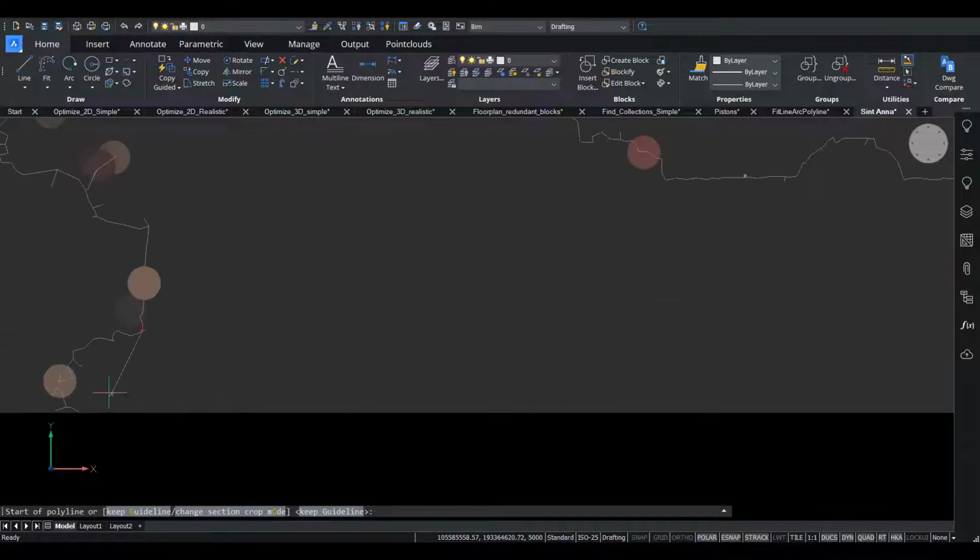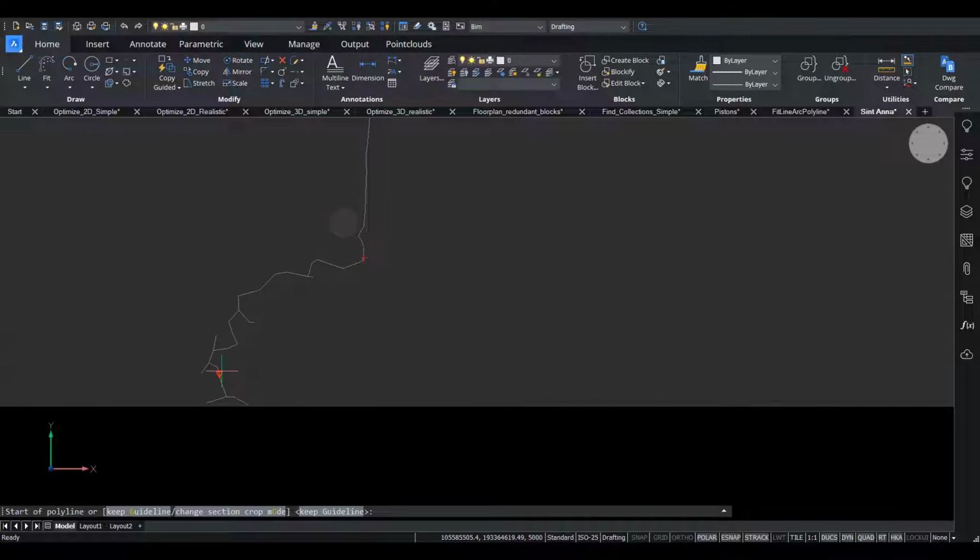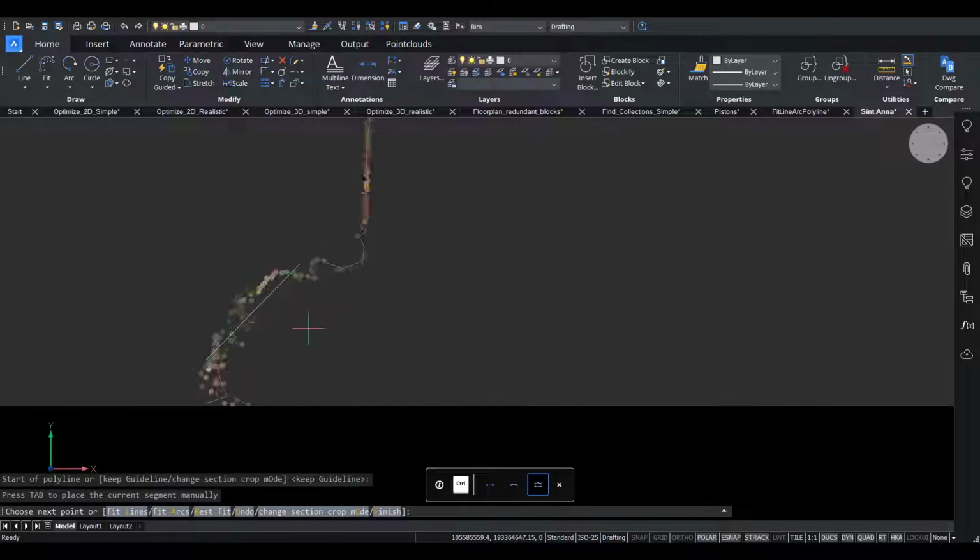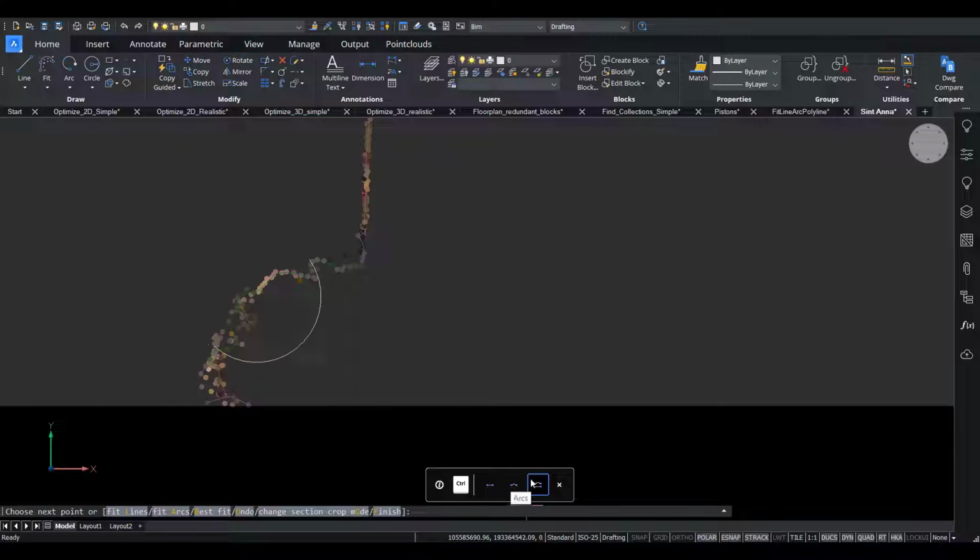First, we click to make the start point, and then you can see we have 3 control switch options: lines, arcs, and best fits. Best fit will automatically choose between a line and arc, which is at that point the best fit.